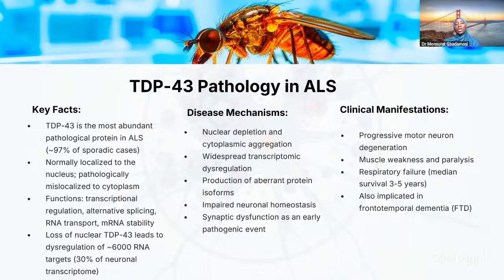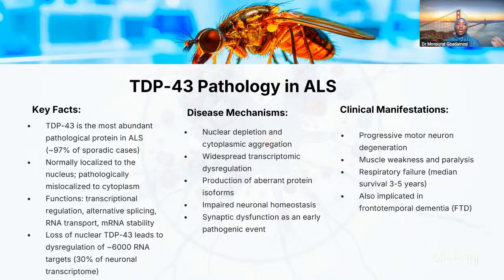It's supposed to be localized to the nucleus, an RNA binding protein. But when it is mislocalized to the cytoplasm, that is where it forms those aggregates that are later seen in the brains of these ALS patients. So the level of this protein has to be tightly regulated, because if it is overexpressed, forming those aggregates, you're going to have problems of overexpression, which can also lead to symptoms of ALS.